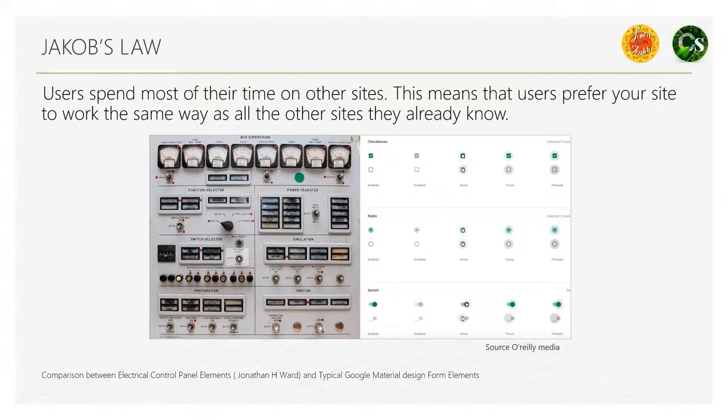In the real world, we are accustomed to various types of switches and buttons, whether it is a toggle button or a switch button or a press button. We try to replicate the same thing in our online experiences also. And that's the reason we have check boxes, we have radio buttons, and we have switches.